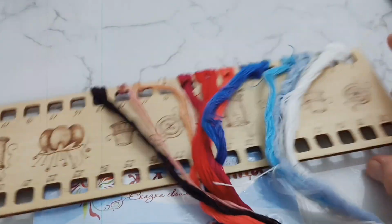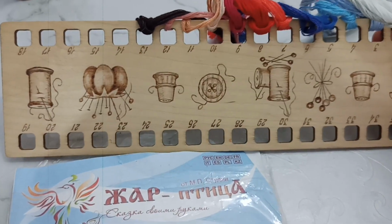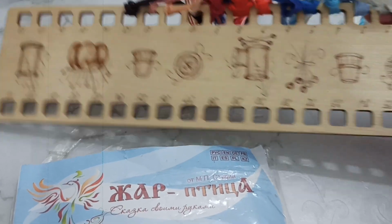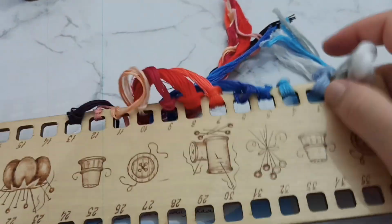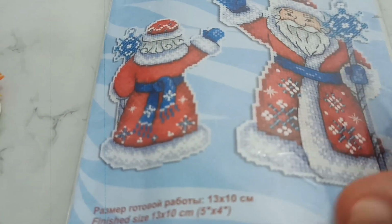And this one is great. I love this. You know what, I'm just going to take it out. There you go. You've seen it before. It's just a stitching themed organizer. It has 19, 18, how many colors? 36 colors. You can put 36 threads in here. So this is what I'm going to keep stitching. I've already finished the back side of it, and now I have to stitch the front.